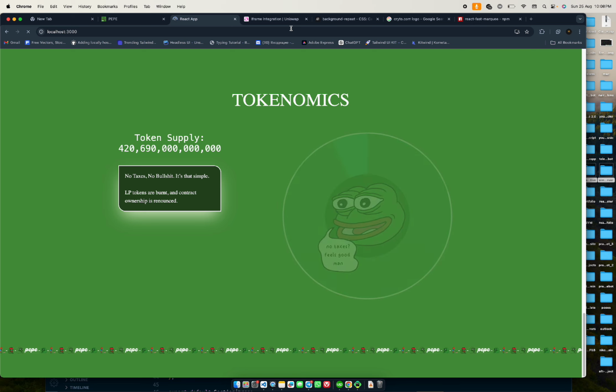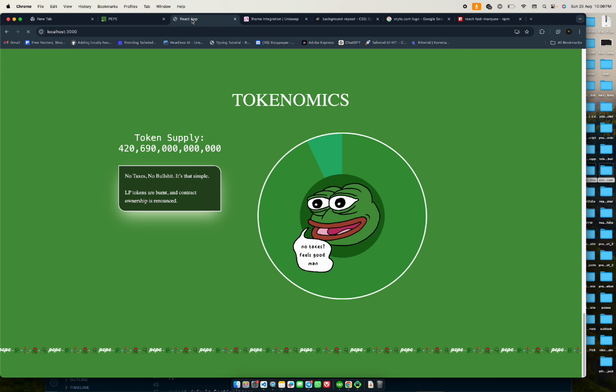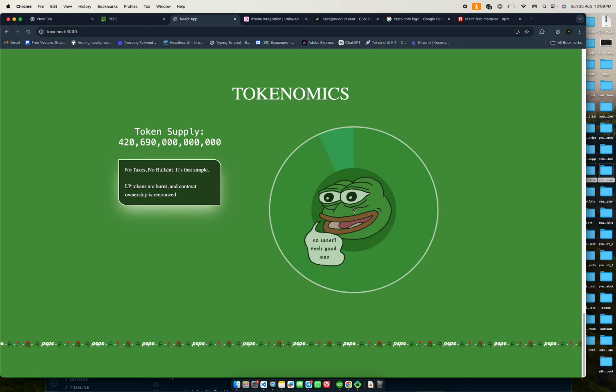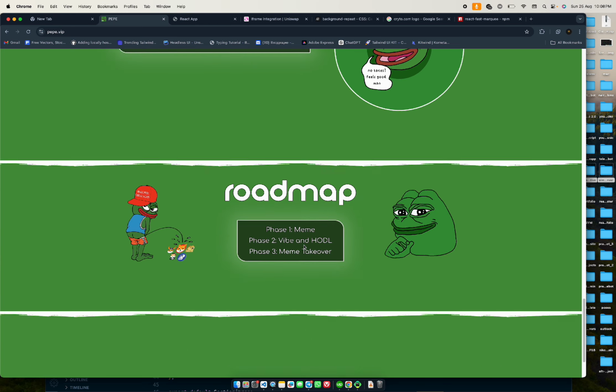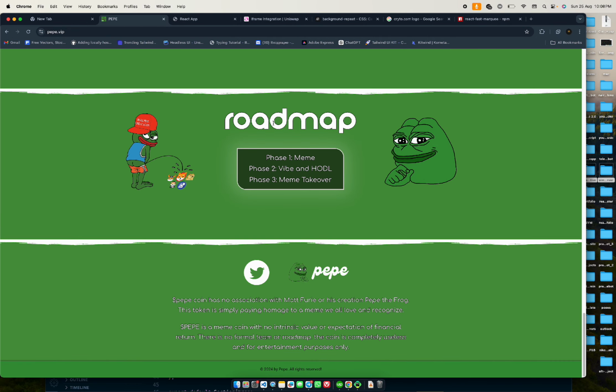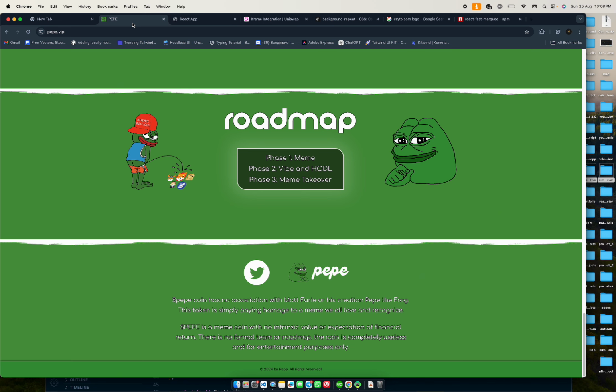Let's check it out. I actually prefer this design to the AO because this write-up is very small. So I think this one looking like this looks much better. Okay, so let's go to our next section. The roadmap. Also, we're going to work on this text. Let's just finish the write-up. Okay, font mono.